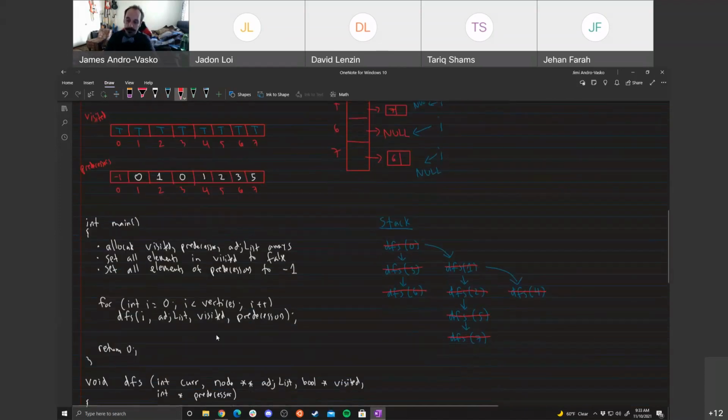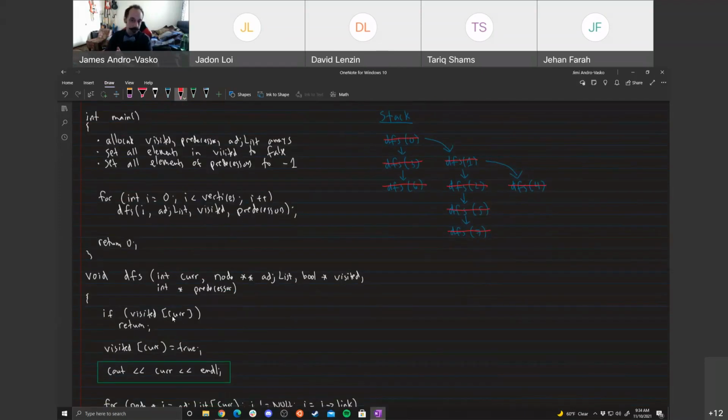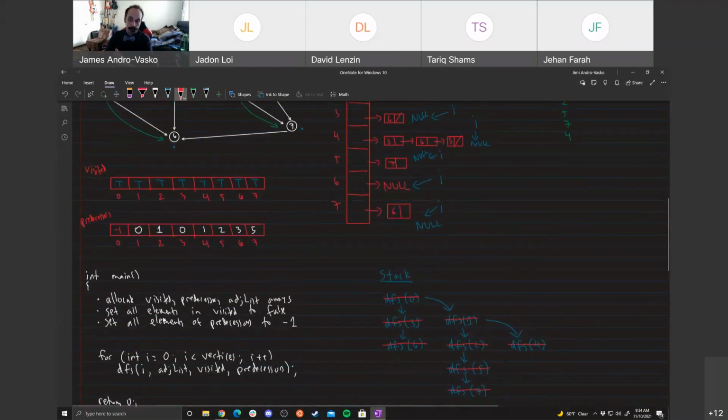We're going back to main. So back in main, after we finish DFS0, we jump back to main, and we're going to now call DFS1. DFS1 returns back immediately because visited[cur] actually contains true. So we would call DFS1, DFS2, 3, 4, 5, 6, and 7. Each returns back immediately. So you're wondering, well, why do we actually have a loop? Because if I just pass in just 0 by itself, it went through every single node. So why do a loop?